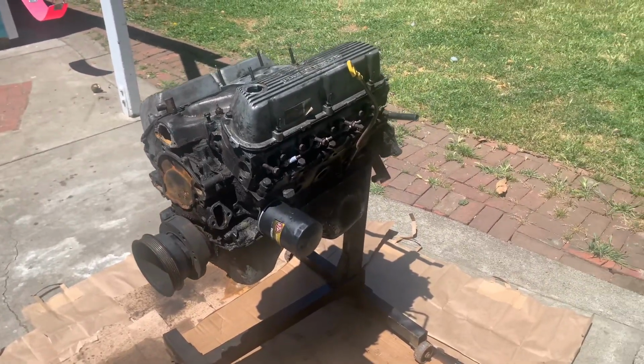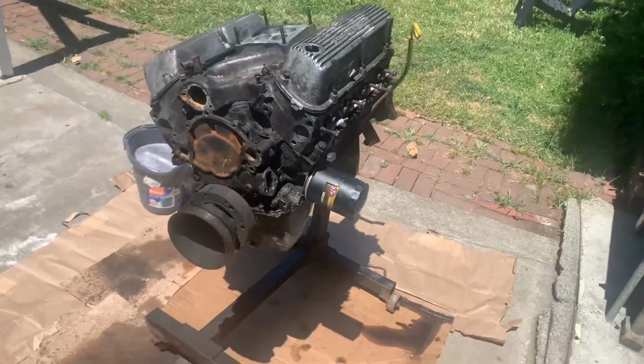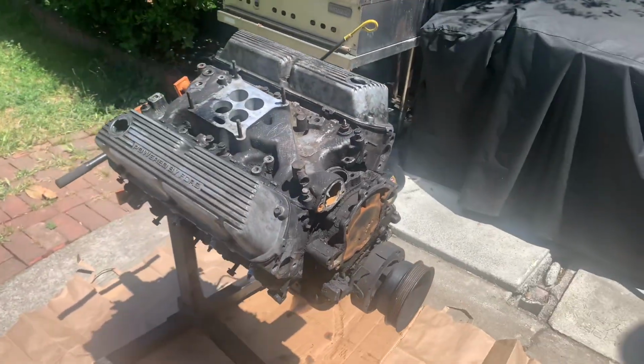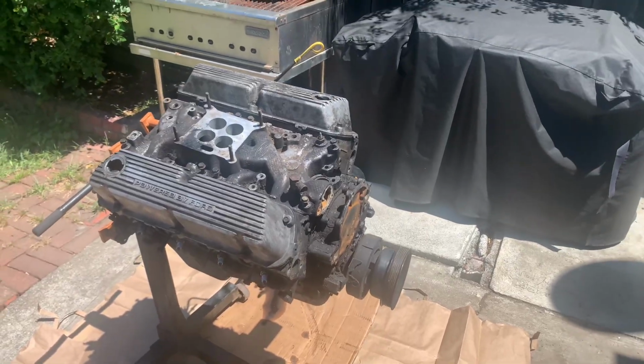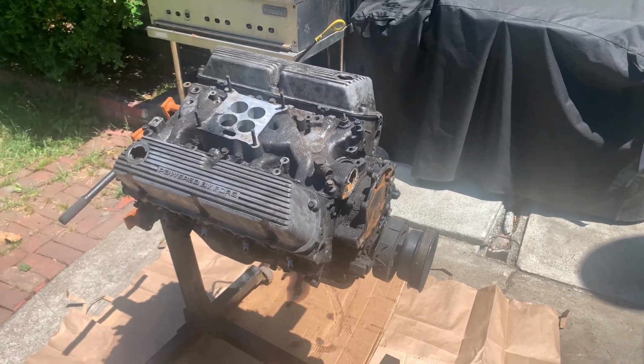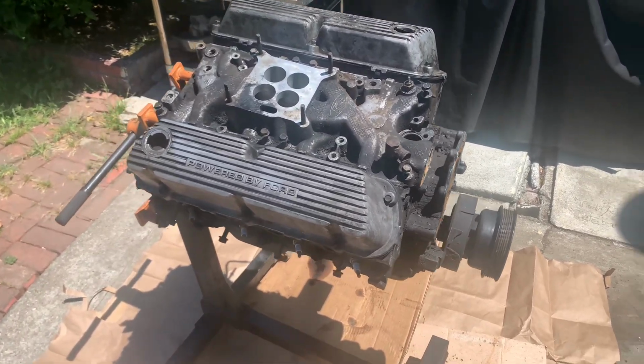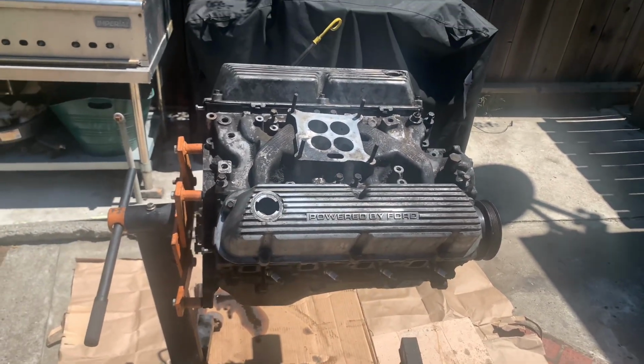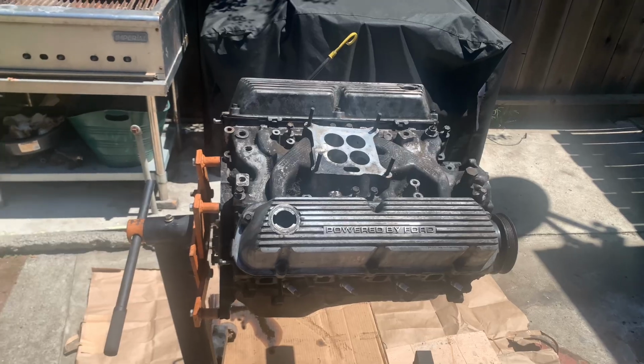After I get it cleaned up, I'll try to discover the numbers and track it down and see what it actually came from. Again, this was supposed to be one of those it-ran-when-it-was-in-the-car type of deals. I doubt it. But we're gonna clean it up. I'll do a leak down test, probably not today, but eventually.